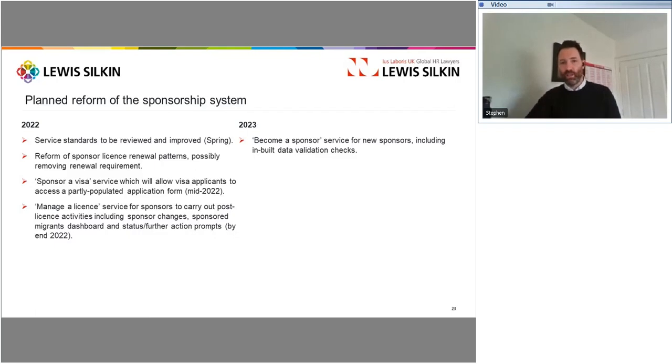It's more that they want to check that you're using the license, and that the people on your license are still required. So it's a good time to do a sponsor license health check. Just log in, check the details, make sure your addresses are up to date, make sure the email addresses of the contacts on the license are up to date, make sure your authorizing officer is still employed there or a director of the company, and just generally make sure that people can be contacted and that the correct contact details are available.